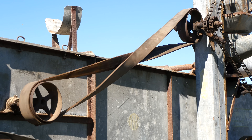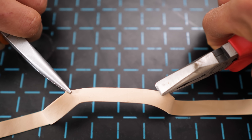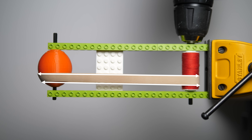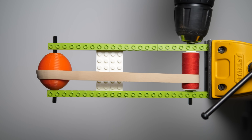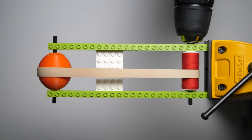To understand why the crowned pulley behaves the way it does, consider what happens to a rubber band when you stretch it but only hold onto one edge. You'll notice that the band arches — this part ends up higher than it was before, and you have a curve here and here. You can see on the crowned pulley that this edge is more stretched than the other edge, so we should expect the rubber band to curve upwards. Because of that upward curve, when you turn the crowned pulley, it comes into contact with a piece of rubber band that is higher than the rubber band already on the pulley, and so it slowly shifts upwards.